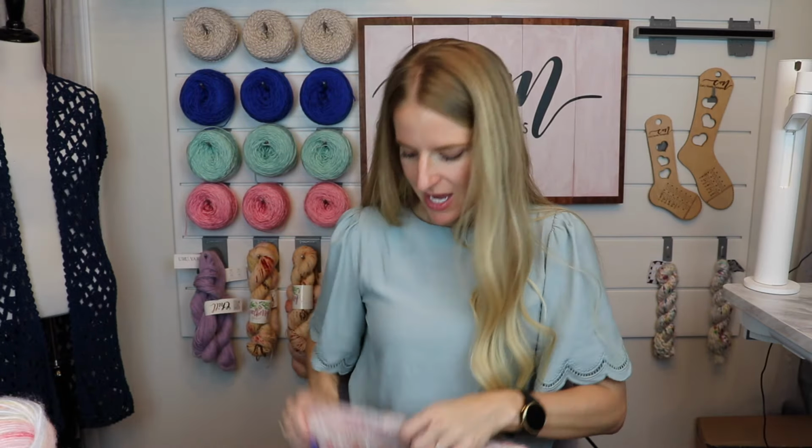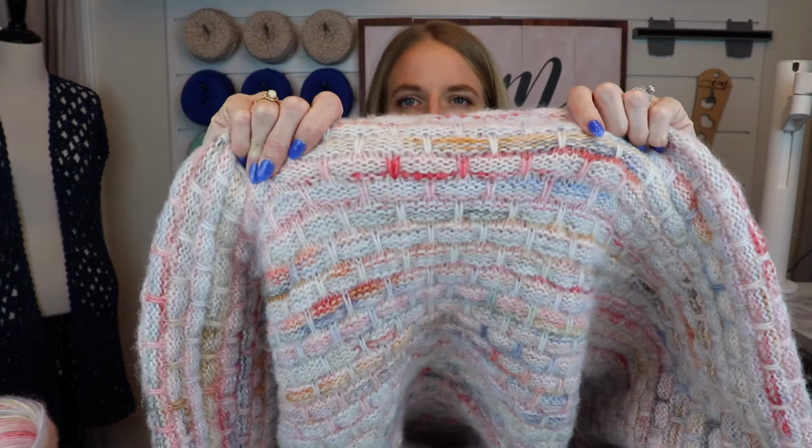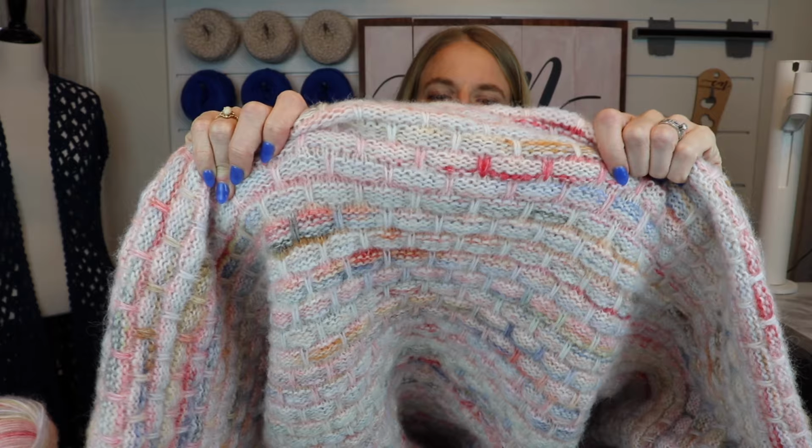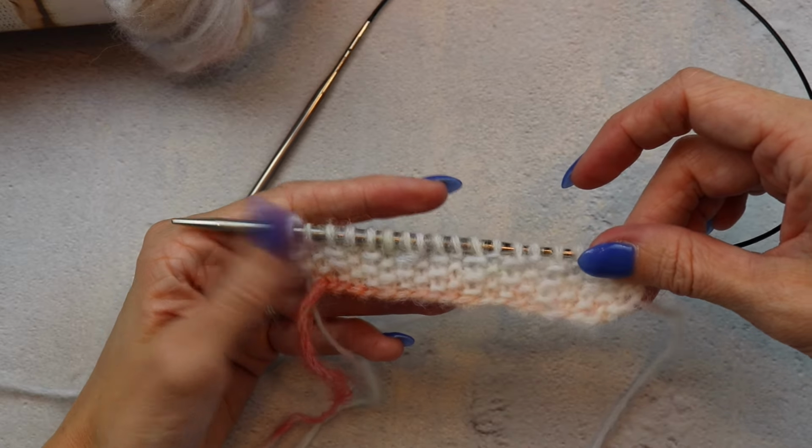So let me just go ahead and show you guys how to do the repeat for it, the stitch pattern to make the little brick patterns throughout the blanket. It's worked in multiples of six, and the repeat is a 12 row repeat. So if you need to make it wider or longer, shorter, whatever you need, that's the repeat for it. So let's dive in. I've just worked a small swatch.